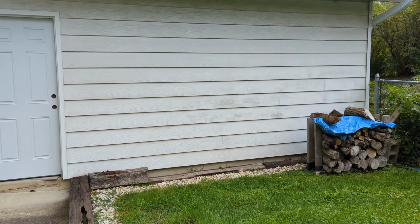On this side, everything came off too. Luckily, there was enough room to get in behind those trees right there, bushes, whatever they are, where I could make sure that it comes out nice and clean. Yeah, so you see, I was just trying to spray in behind that. I want to go ahead and show you guys how everything came out on these last two sides.